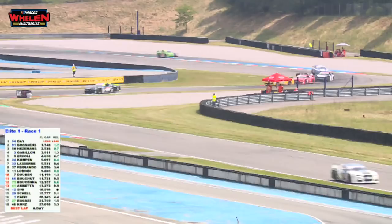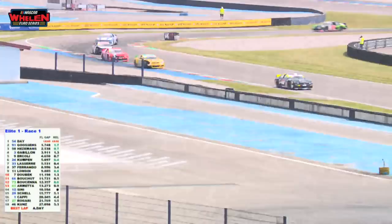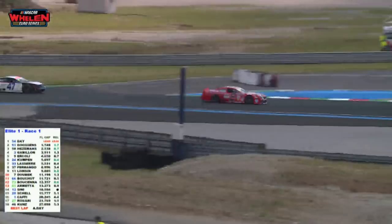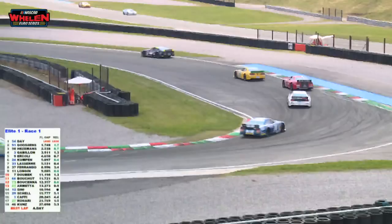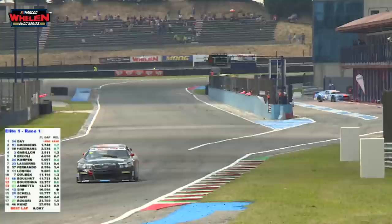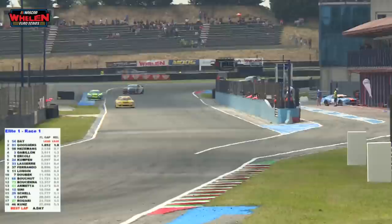So lead advantage is just continually opening up, or had been. On that lap, Mark Goosen's just brought it down a little bit. It came down to 1.75 seconds between himself and Alan Day in the lead of the race. This fight that we're looking at now is going to be for the final two places inside the top 20, which is going to be Dario Carzo fighting away with the rather battered-looking number 47 car of Marconi Abreu as over the start-finish line comes our race leader.